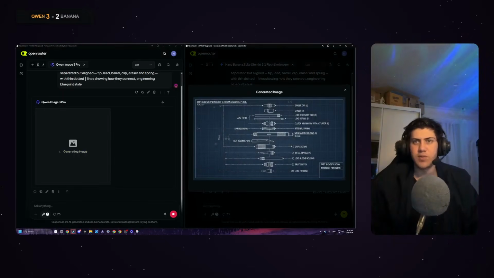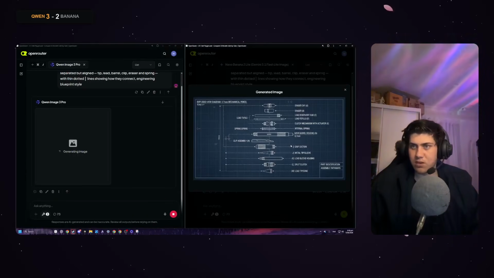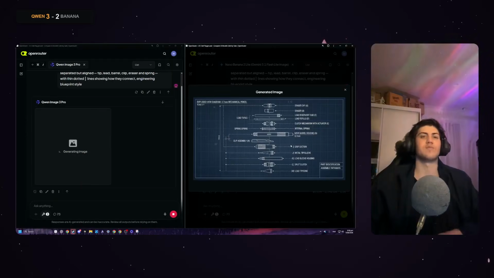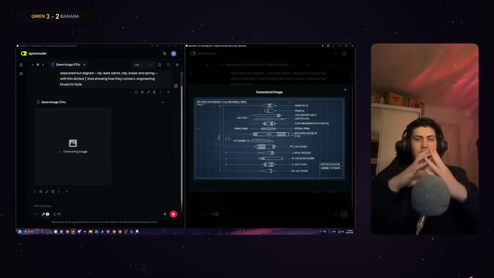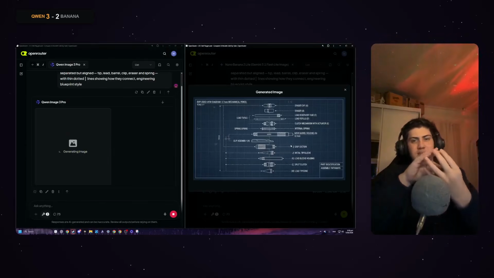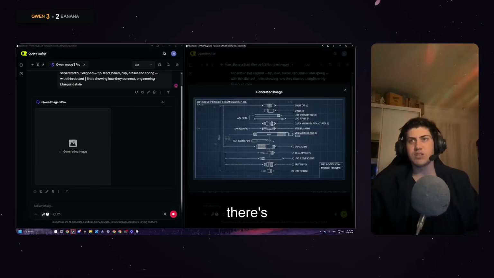Okay, we got a mechanical pencil. Let's have a look. Exploded view diagram. Yikes. There's so many different things going on. There's different types of eraser caps by the looks of it. Barrel, clip assembly, grip section, metal tip, sleeve, lead sleeve housing, split clutch, lead. So when I was thinking of an exploded view, guys, I was personally thinking of something that was 3D exploded out, but I suppose there are many different ways to do it.